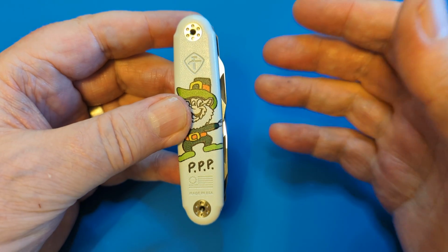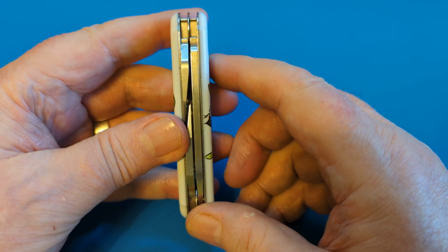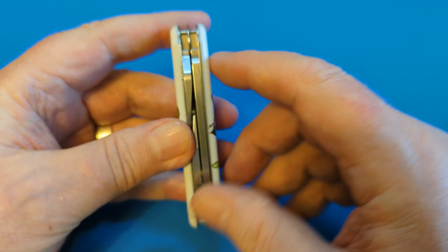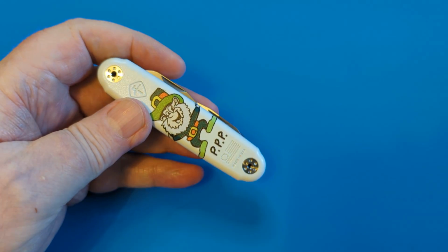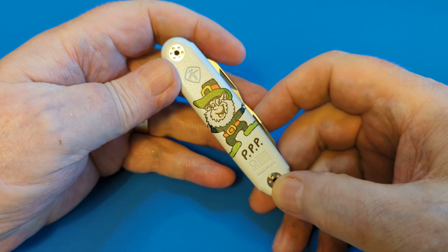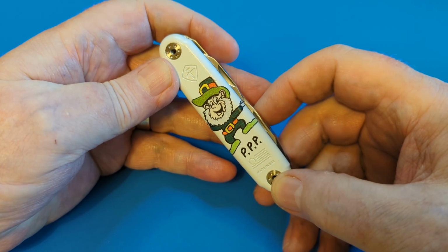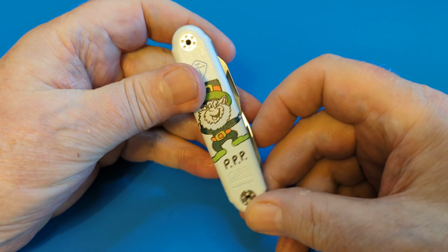I love the white scale. It's clean. It just stands out there. My little leprechaun on the front. And it's a two-layer. This is the Jefferson. Apparently he was the president of America. Wow, would he be? He would enjoy this puppy.